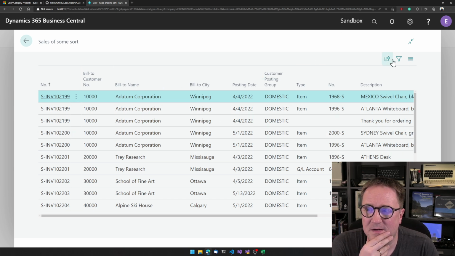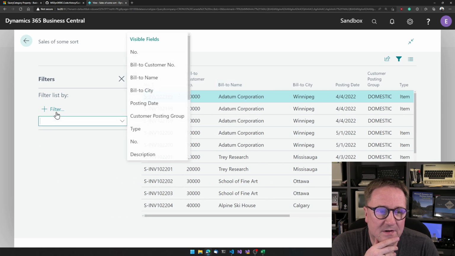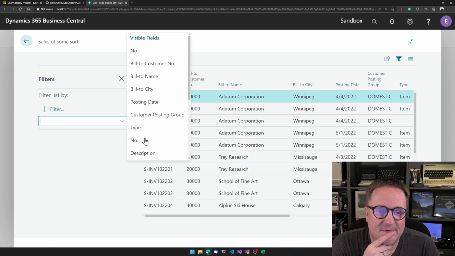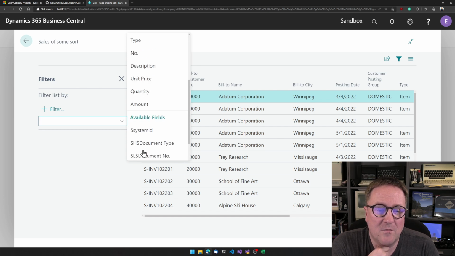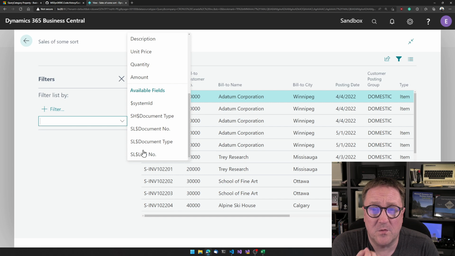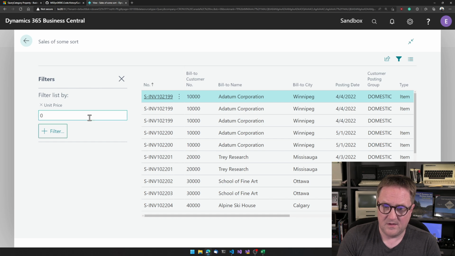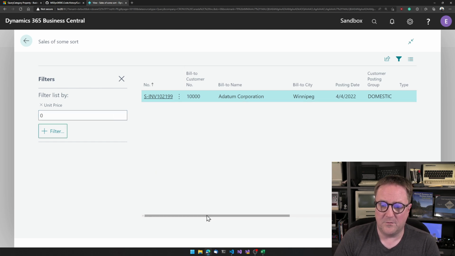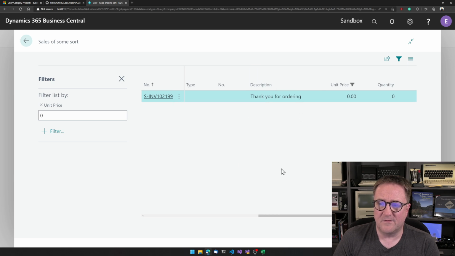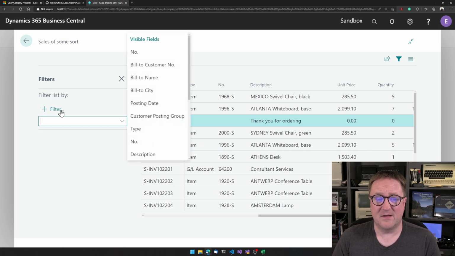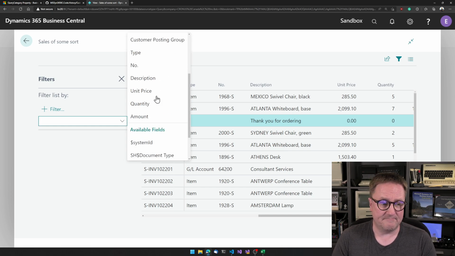You can do some filtering here, and you see this, so you're filtering within the query, which is fine. So you cannot add more fields because that's not how queries work. So only the fields that are working in the query. So we could do, say, unit price 0, and then we get that 3rd line from the first invoice. But we cannot say, okay, now we want to query on tax liable or something that is not currently a field in the query.